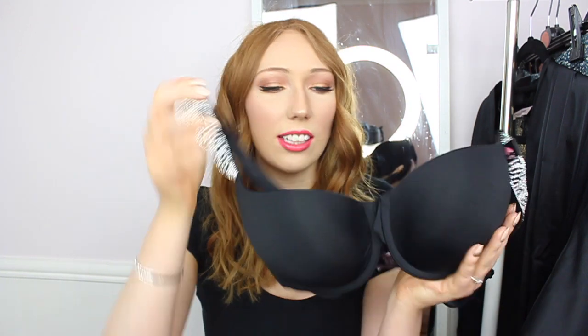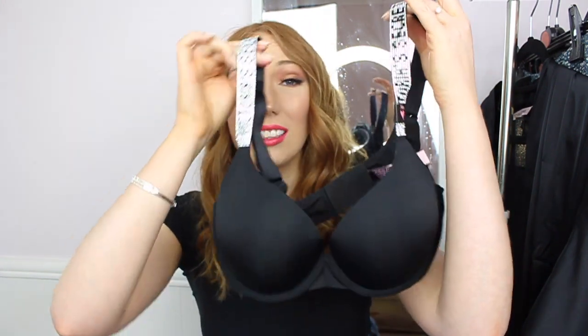The first things I'm going to show you are from Victoria's Secret — I got some really good deals, and one item I'm so excited about because it's a steal for a luxury product. The first thing is this bra — I believe it's the new t-shirt bra from Victoria's Secret. It has rhinestones on the side and says Victoria's Secret on the side. I absolutely love their t-shirt bras; they fit amazingly and are by far my favorite. This is a new design, it's my normal size, and it fits perfectly — they feel so good and don't cut in at all.